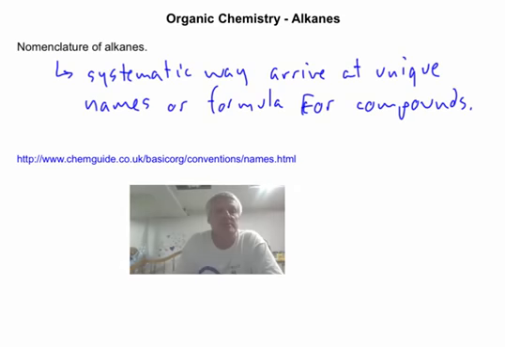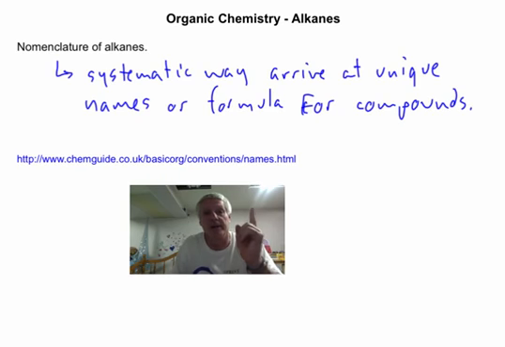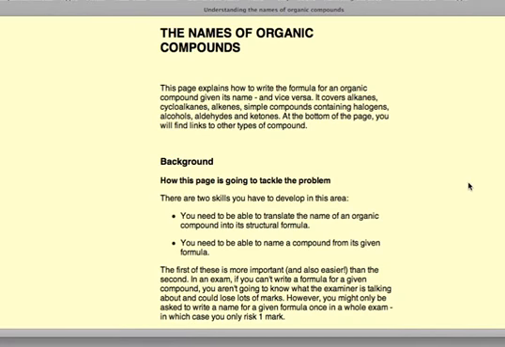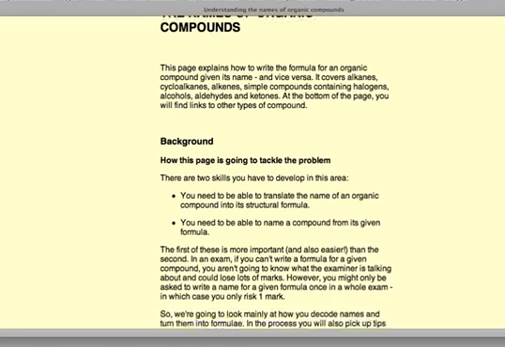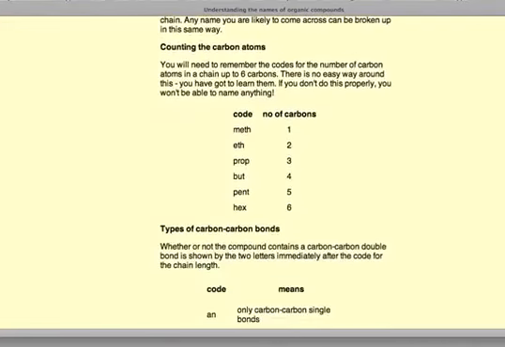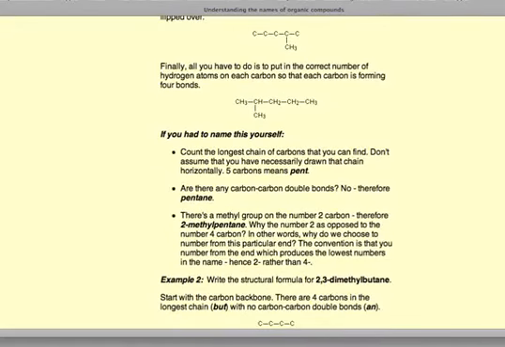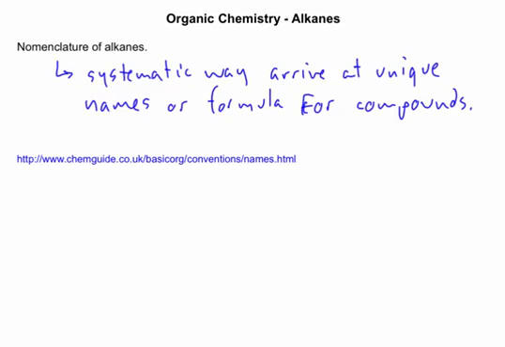And just one thing to draw your attention to, if you're looking for a slightly different take on this, this is a text version, but not necessarily a really good way to go through nomenclature. You can look at this particular website right here, and that website, there it is. This website goes through a lot of the nomenclature I'm going to go through. There are some prefixes, all the stuff we're going to go through. It's a very extensive website, so if you feel so inclined, you can go have a look there. Anyways, why don't we get stuck into the nomenclature now.